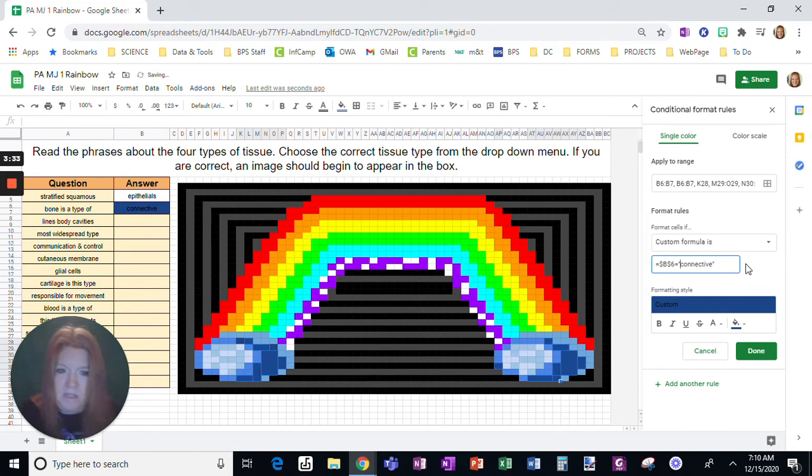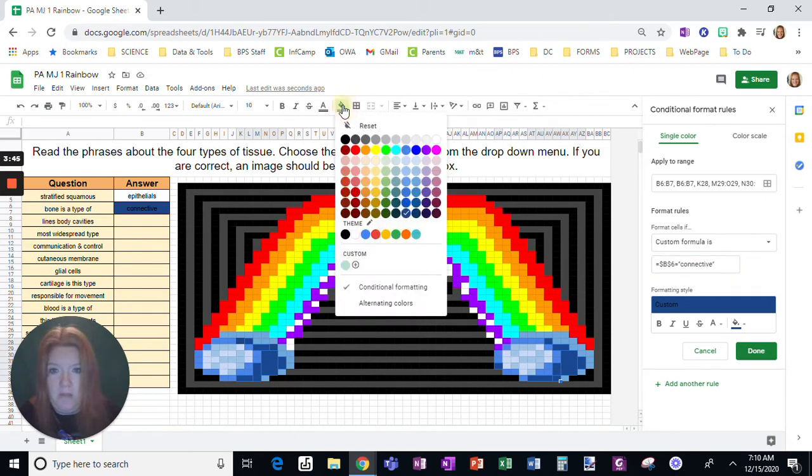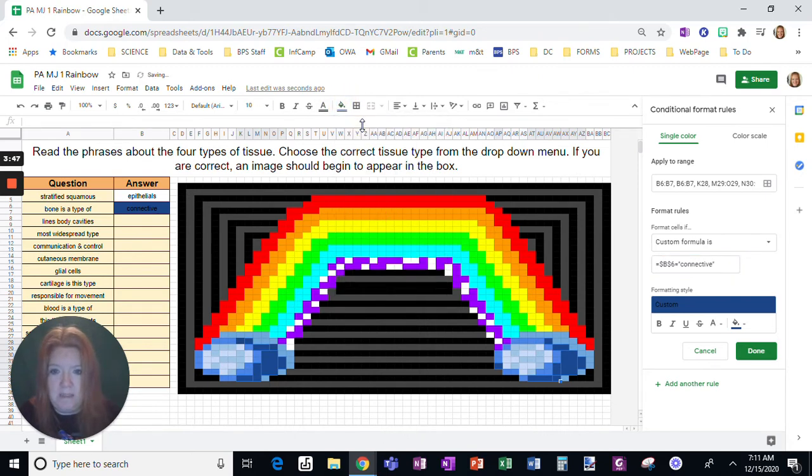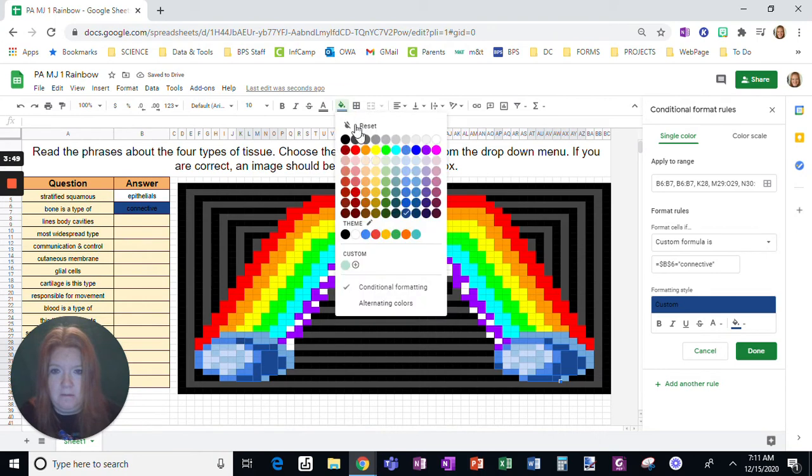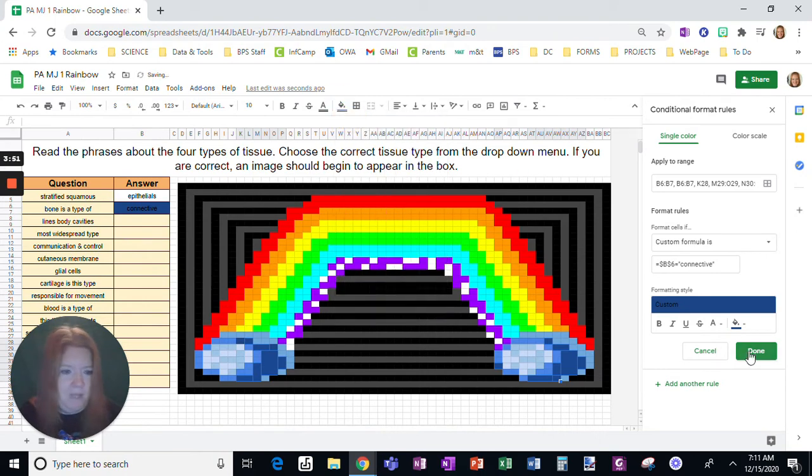If you have anything that's wrong, it's going to have red around the box. Did you see I had missed typing the quotation mark in the beginning? Okay, now all of the boxes are highlighted, but remember, before you click done, this is critical, you must go to reset. Okay, reset, and click done.